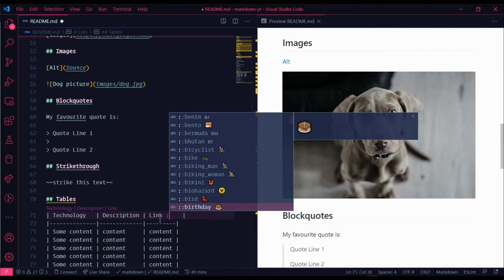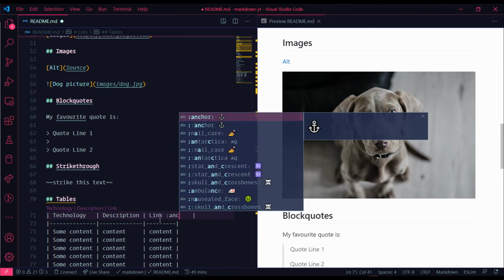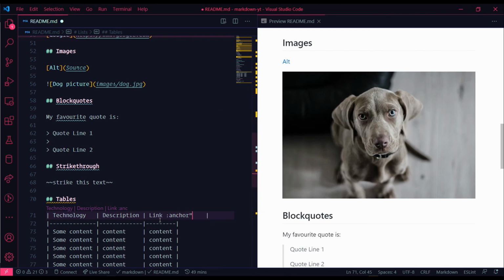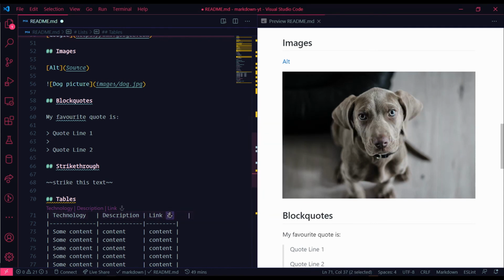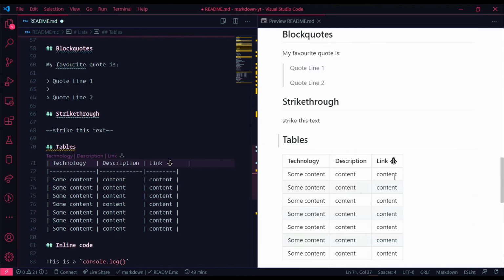I want to do, I can't remember what it's called, is it called an anchor? I'll just do anchor, that's alright. Press enter, and that will be an emoji right here, which shows up here. So if you want to make your Markdown a bit more flashy, then emojis are something you can do.